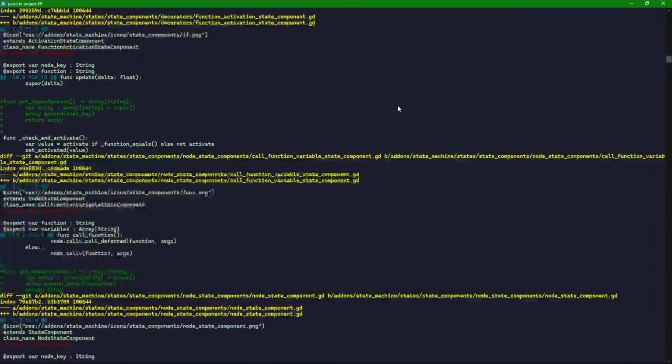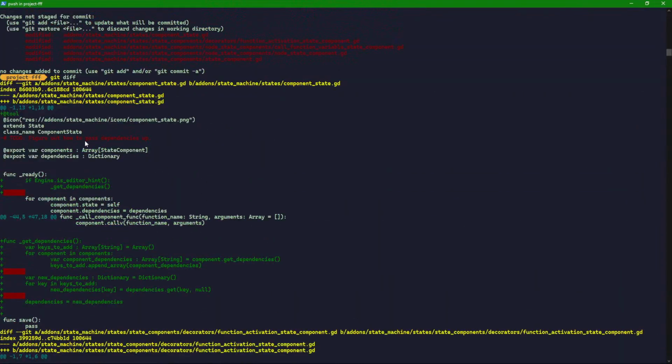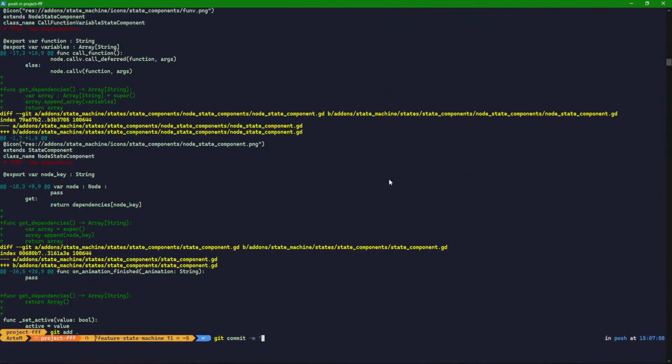What was I trying to do with dependencies? Figure out how to pass dependencies up to state component.